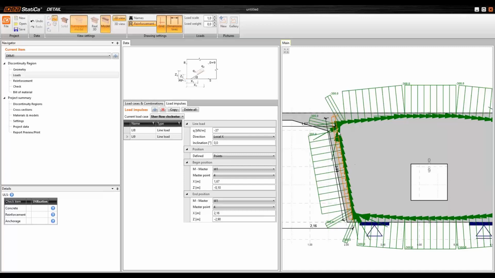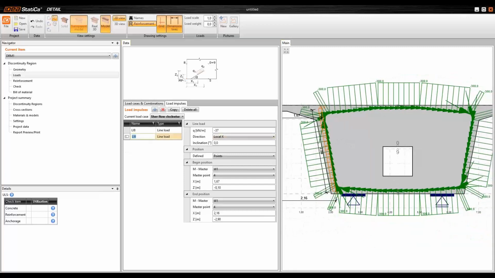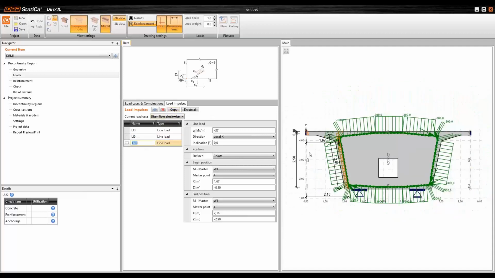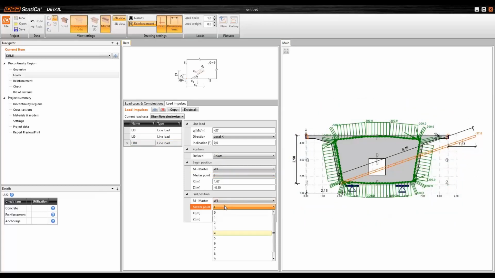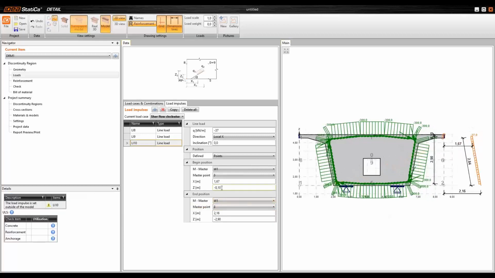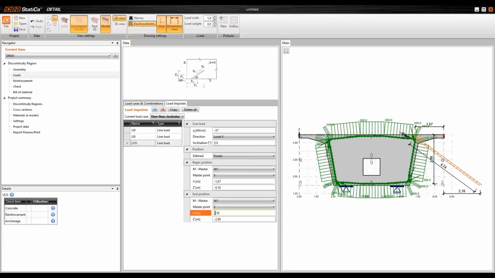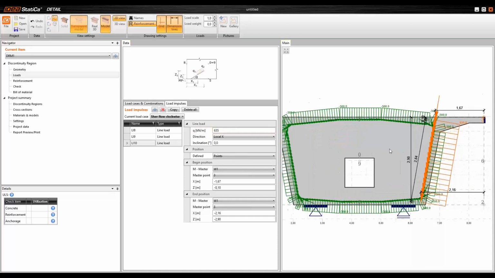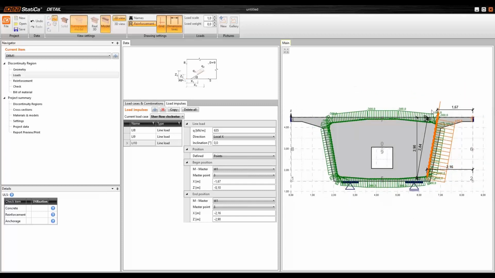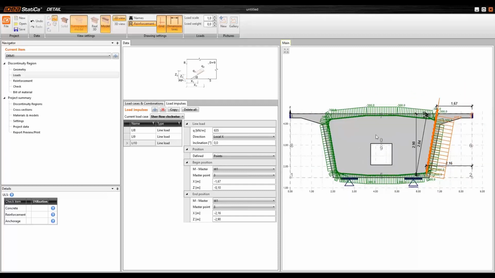So this is the force on the left, and if I want to create the second force, second reaction, I copy the entity. I have to change the master point and the x coordinates, and of course I need to change this value. So by this procedure we can apply a torsion to our diaphragm.